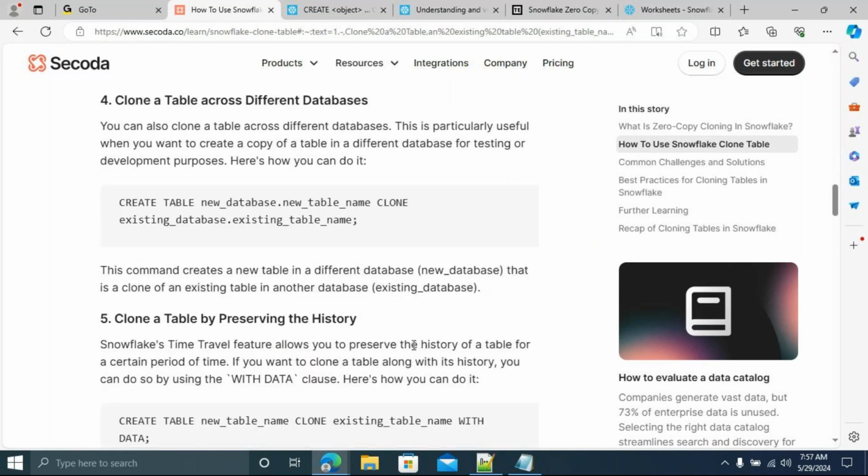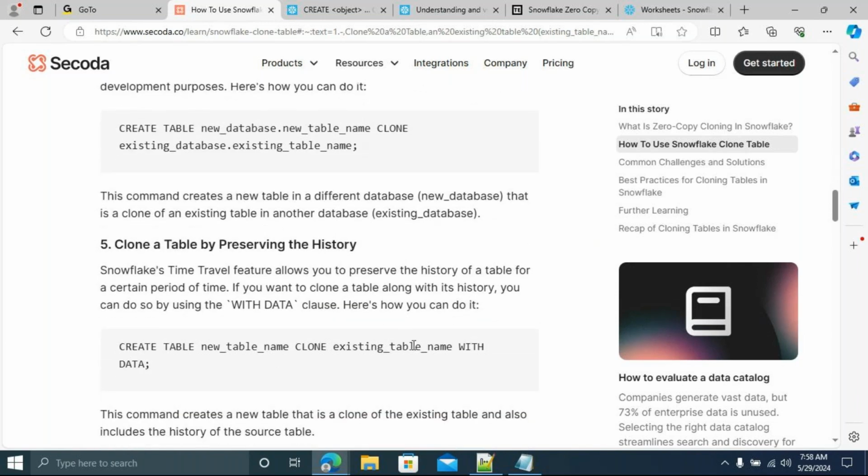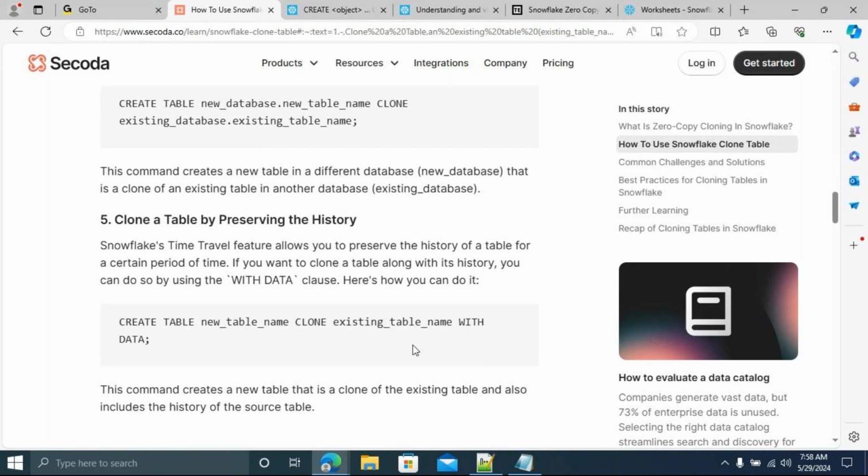And then last option is clone a table present in history. நான் சொல்லியிருப்பேன் ஓகேங்களா, உங்க ஹிஸ்டரி எல்லாம் நீங்க ப்ரிசர்வ் பண்ணி வைக்கணும். ஓகேங்களா, Snowflake time travel feature allows you to preserve the history of table for a certain period of time. நீங்க 5 days செட் பண்ணீங்க அப்படின்னா 5 days ஆன ஹிஸ்டரி ப்ரிசர்வ் பண்ணி வச்சிருக்கோம். ஓகேங்களா, if you are changing the data, deleting the records from the table, everything will be preserved in this Snowflake time travel feature. You have to enable the configuration for the table.